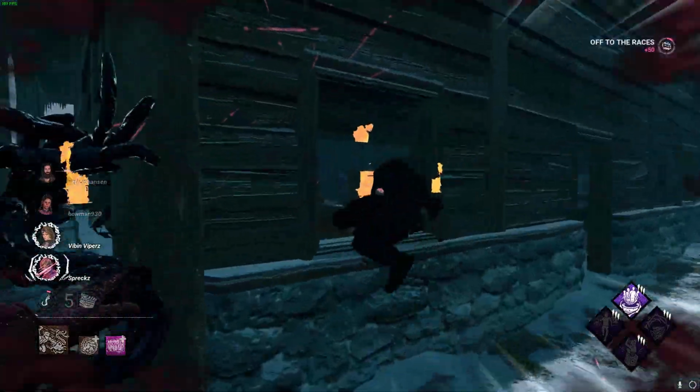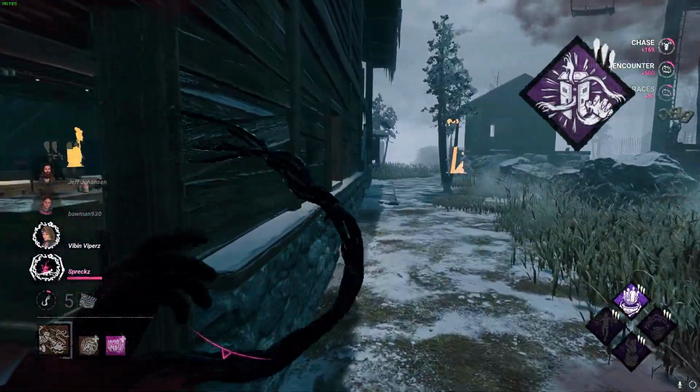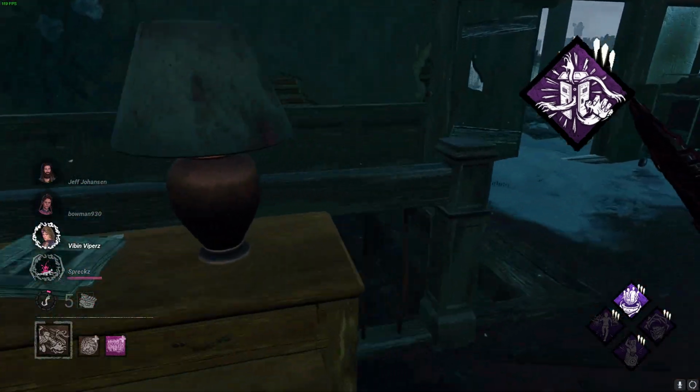Another great perk to run for those Huntress and Trickster players out there is Darkness Revealed. Darkness Revealed is a Dredge teachable from the DLC Roots of Dread.